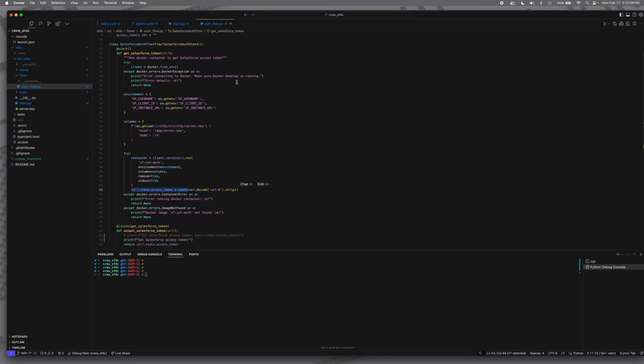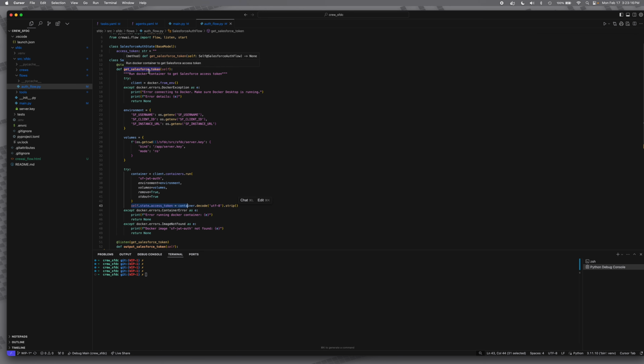And then I also used Composer inside Cursor to write pretty much all this CrewAI stuff. So this is the Salesforce auth one where we go ahead and get the token. One of the reasons I wanted to do it in Docker is just to learn more. But the other thing is I didn't want to put this server.key inside my Docker container, and obviously I don't want to check this into GitHub. So I just have this running in my local Docker, and I mount the key here as a volume, so then my container can access that.